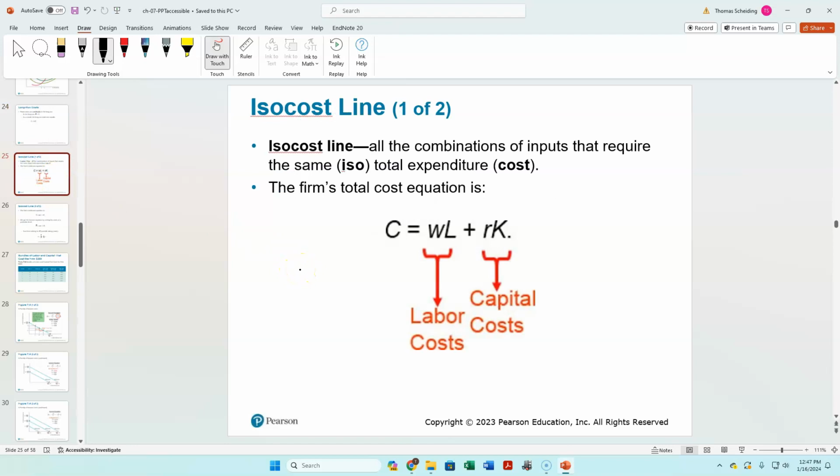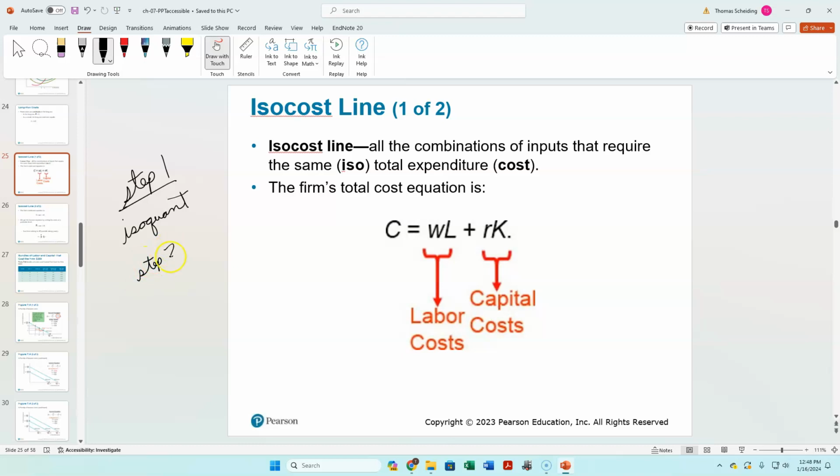And as we saw in the previous chapter, with that production process, where we have isoquants, we can combine that with now step 2, the iso cost line. So remember, in step 1, for the production process, we were generating what isoquants look like based on the production function that exists.